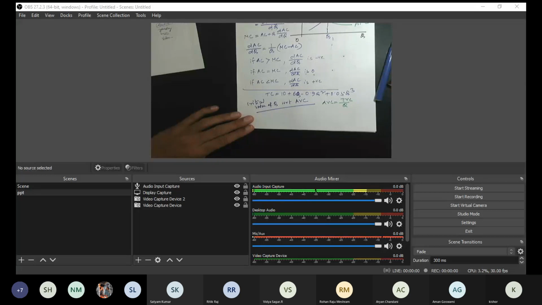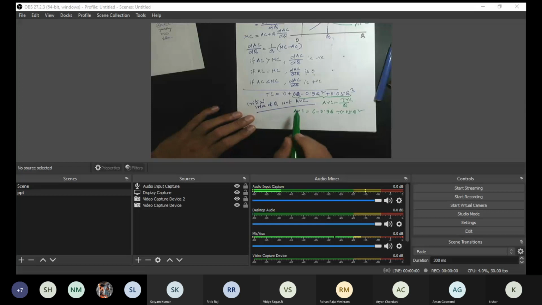There's nothing to do here. You need to know your TBC first. The moment you identify TBC correctly, it's done. ABC is TBC by Q. So this portion is divided by Q. So your ABC here is equal to 6 minus 0.9Q plus 0.05Q square. Most of the students make a mistake in calculating this step itself. Because it is easy, they just overlook it. So be careful.